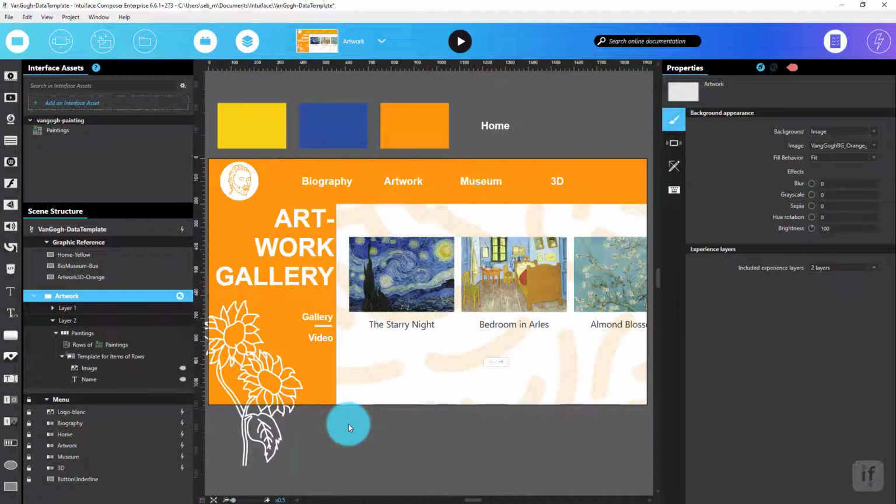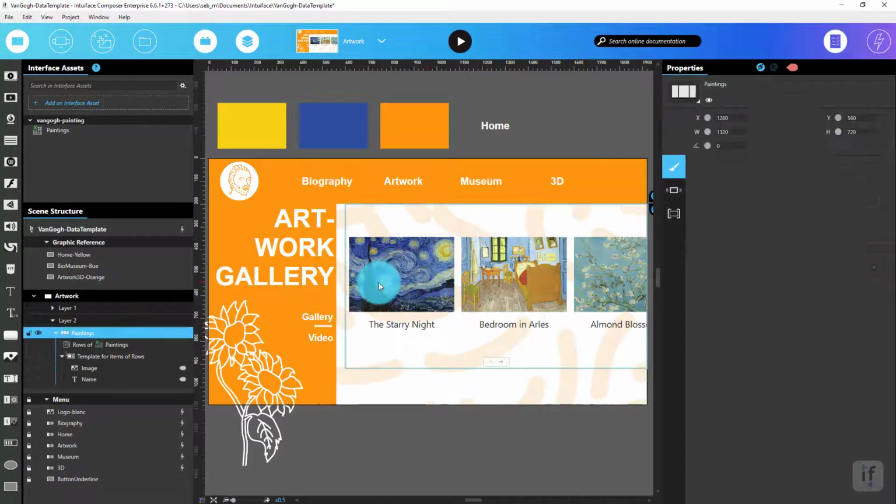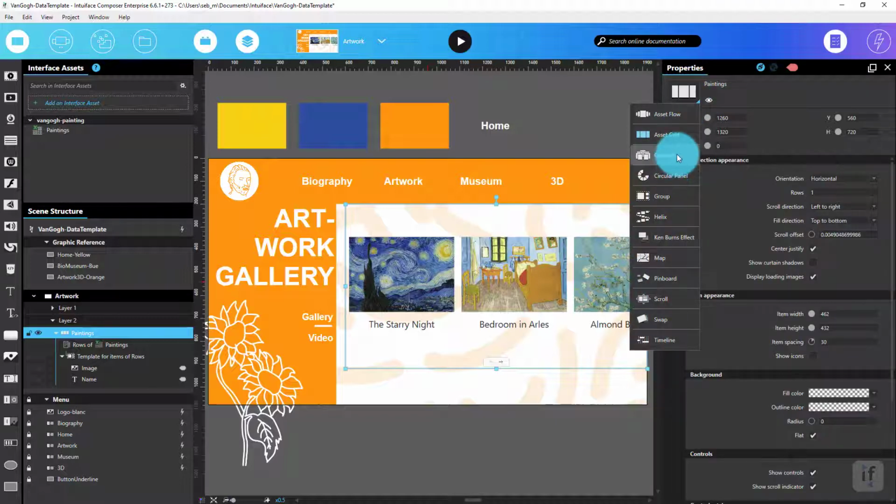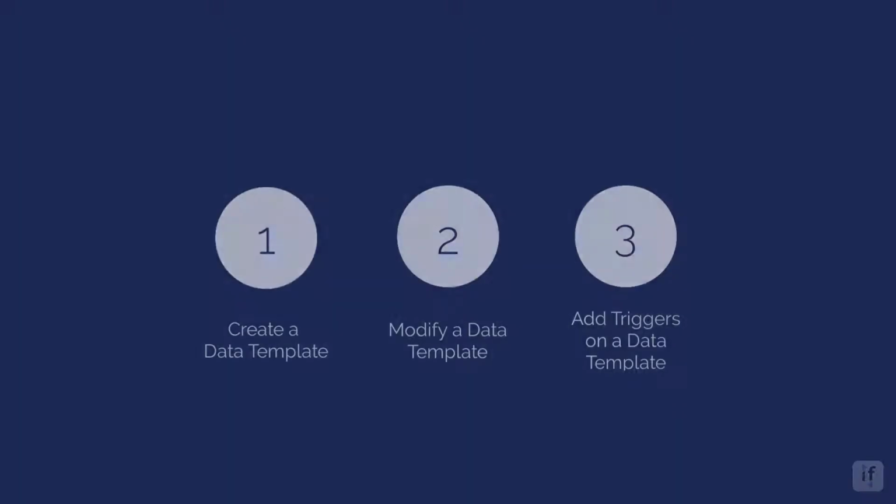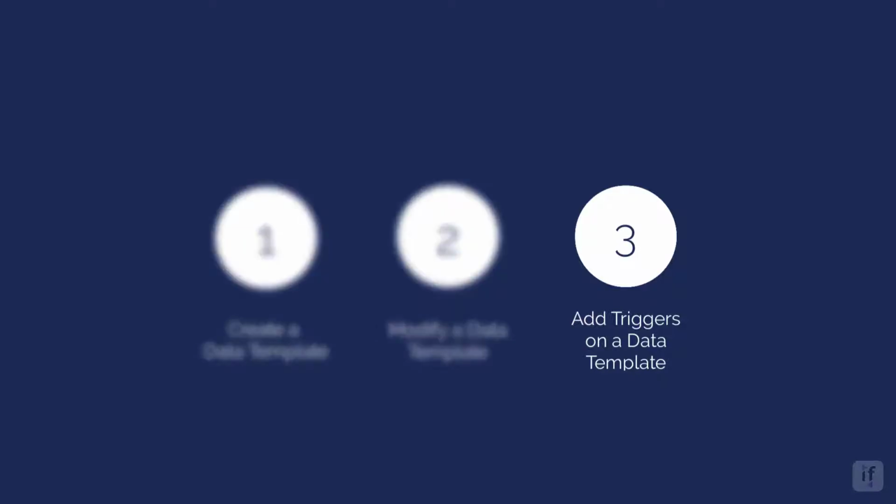Using this method can be helpful when you're using a collection where you don't see all the items, or if, for example, you're using a collection like the carousel or the helix with some kind of 3D effects, where it is a bit easier to edit the template outside of the collection itself. In addition to the design and the properties of the data template that you can adjust, you can also add triggers and actions on this template. Let's see a few examples.